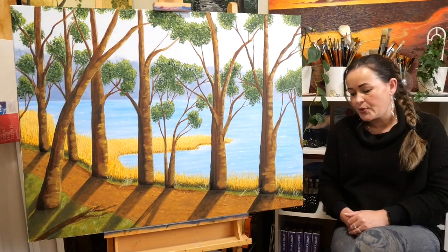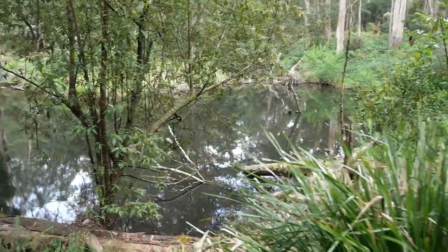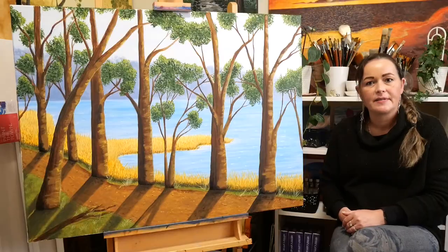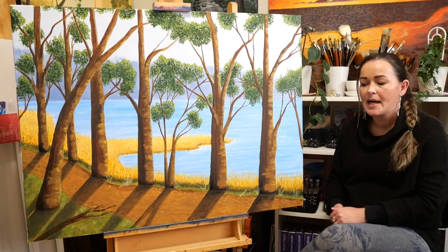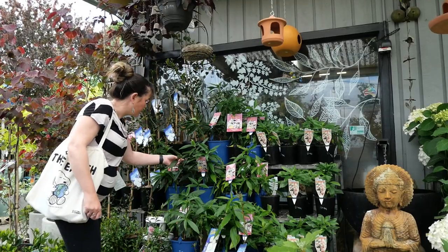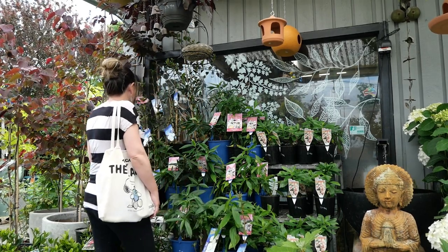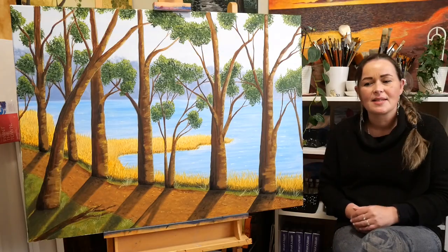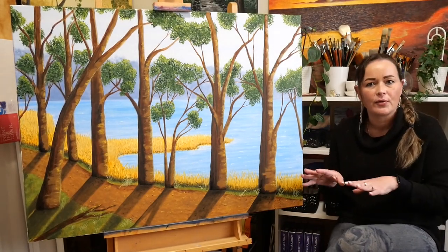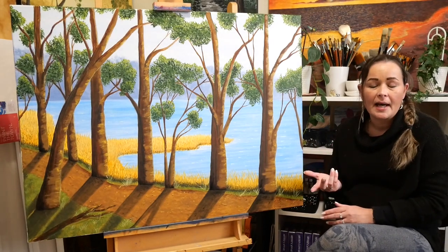Jay and I also went on a rainforest river walk in the Otways, which was lovely. Didn't hike to a waterfall this time, but it was beautiful regardless. Absolutely loved getting out there. And I also filmed a quaint little nursery we went to, out on Highton Way. We've got quite a few in the area, much bigger ones, but this one's just so nice. There are cats roaming around and it's a garden-themed nursery where you feel like you're walking through a big garden. So I bought a couple things and replanted some things, got out in the garden.